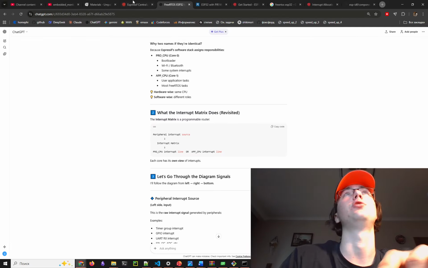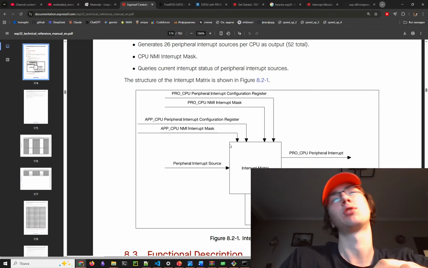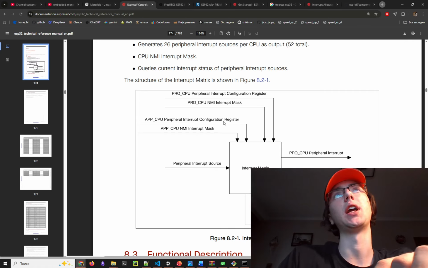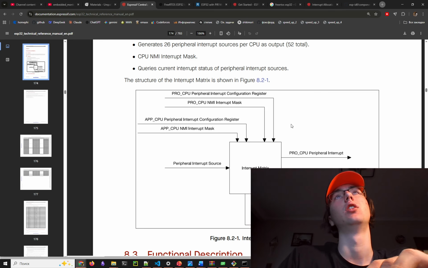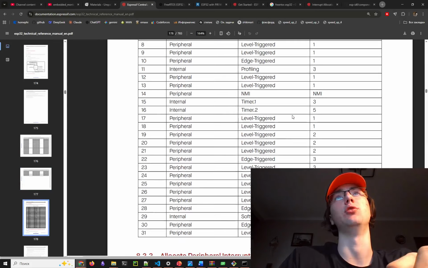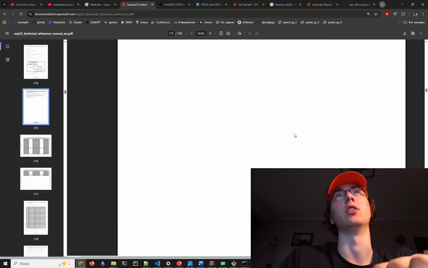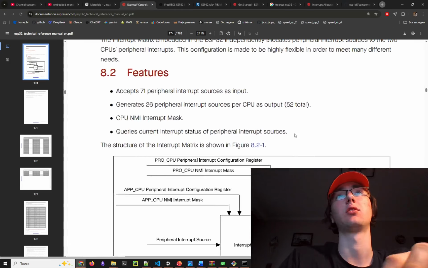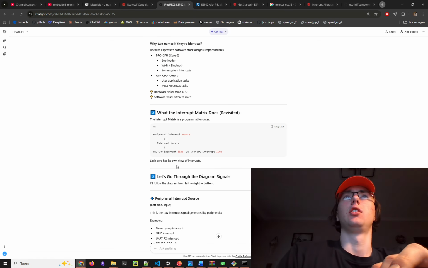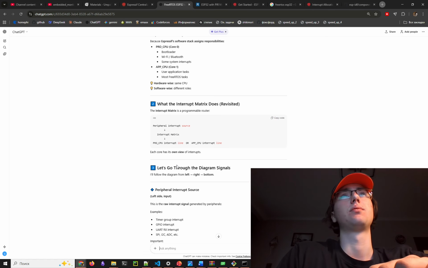So I understood that we bind the peripheral interrupt sources, which are 71, or 67 available for different purposes, to some CPU interrupts, which are 32, and we can probably configure them via some interrupt mask or something like that. Well, let's check. Interrupt line or app CPU interrupt line. Each core has its own view of interrupts.